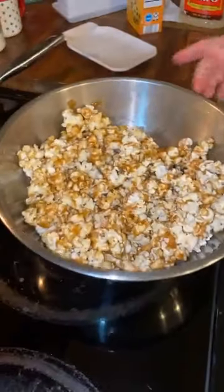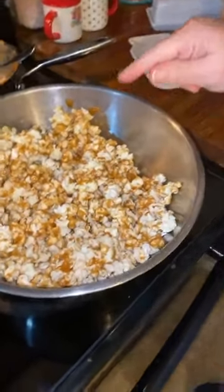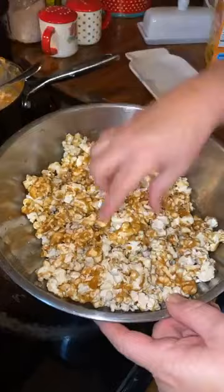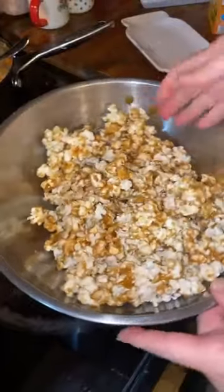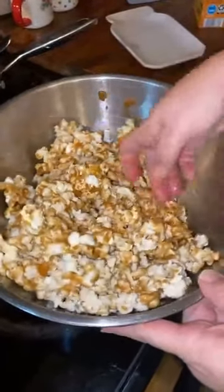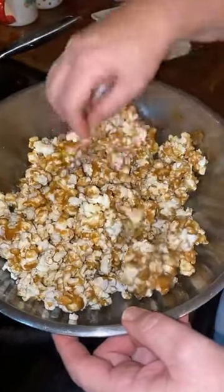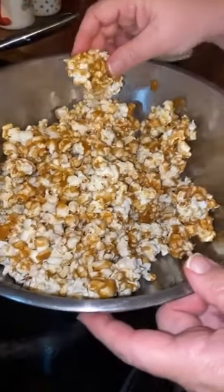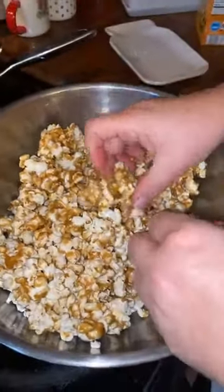It is very buttery. This tastes better than any Crunch 'n Munch or store-bought, and it's somewhat better for you because it's homemade without all the processing. I did add some salt, but if you use salted butter it would be even better. You could also add maple flavor, peanuts, or other mix-ins. Dark brown sugar gives it a richer look — lighter brown sugar will look more see-through.